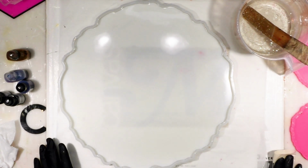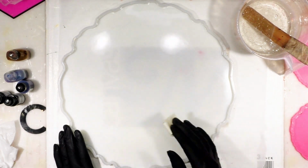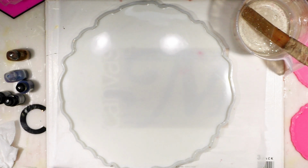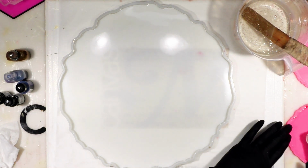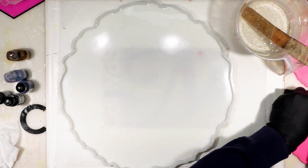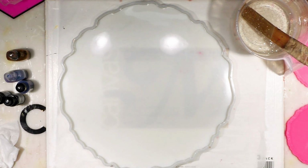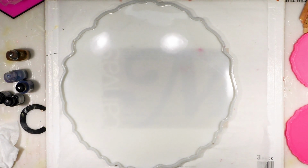I have this on a big 36-inch silicone mat, which is fabulous for my work table, but I also have it on a board so that I can level it if I need to, if for some reason my table is not fully level, or if I need to move it off my table to work on another project. So that's why a lot of times you don't see the Counterculture mat, but it's there, and all my drips and everything are getting on that silicone mat. I am going to make sure I'm level before I go any further.